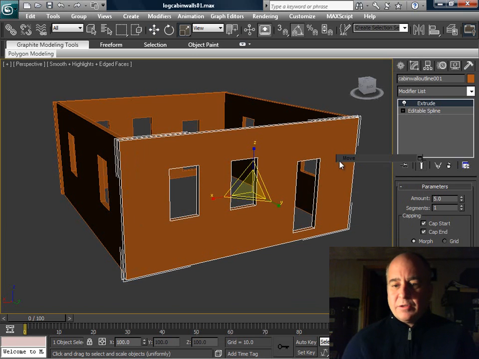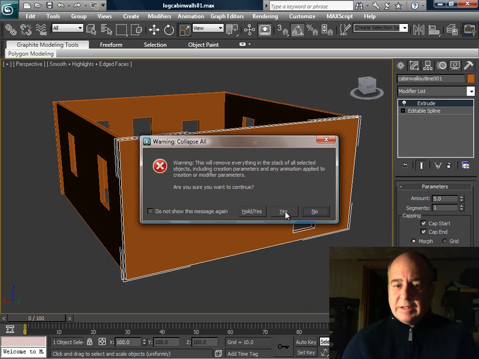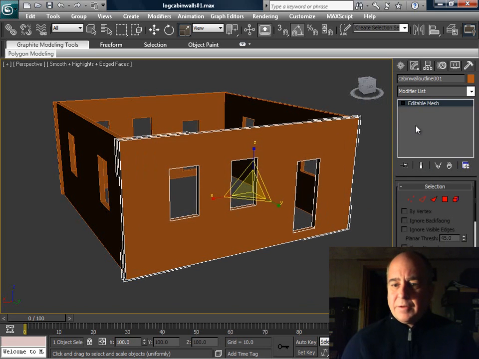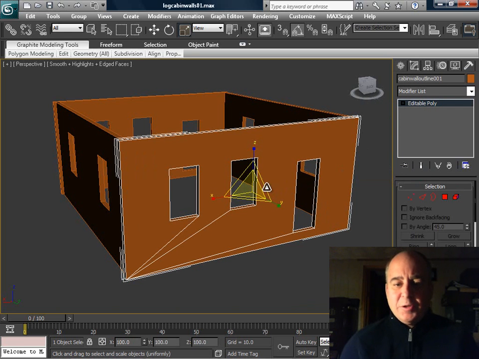Let's try this again. Try this one more time, then I'll have to go to the menu. No, I'll have to do it over here. So I'm going to collapse all, and convert to Editable Poly.